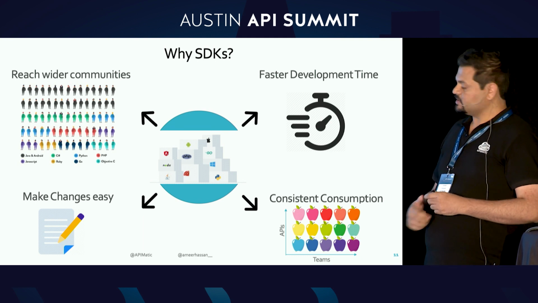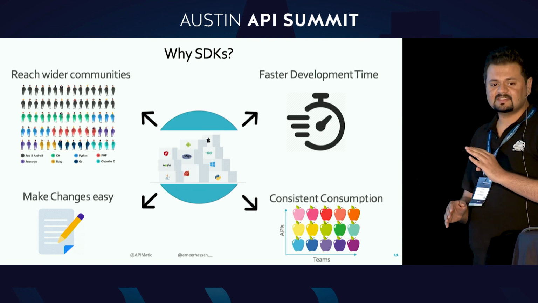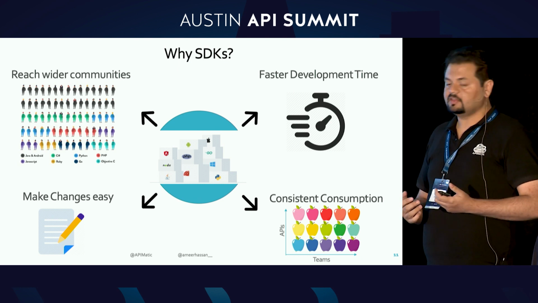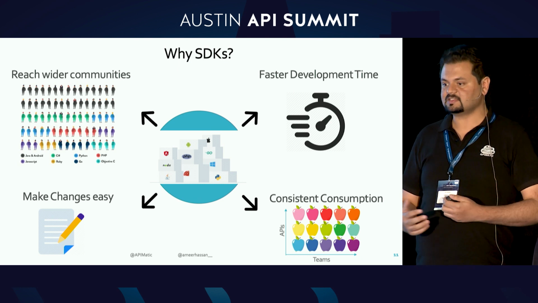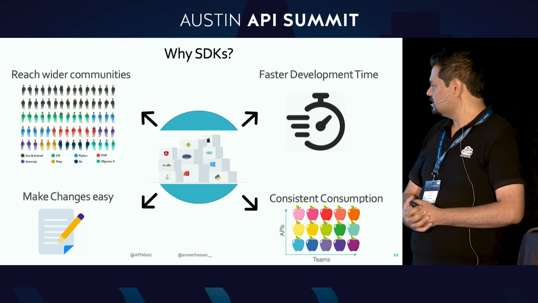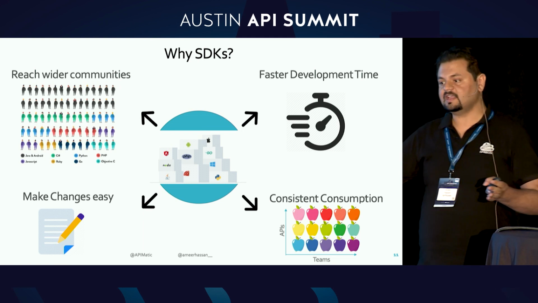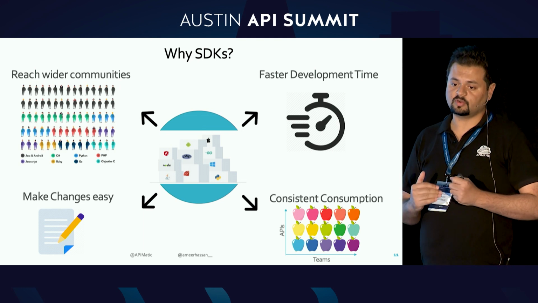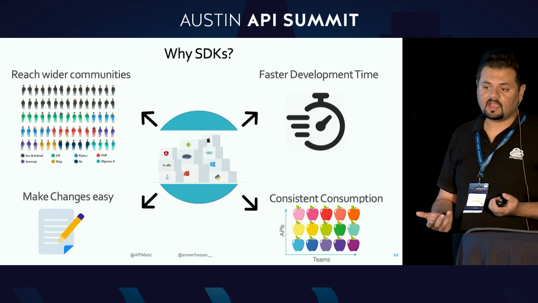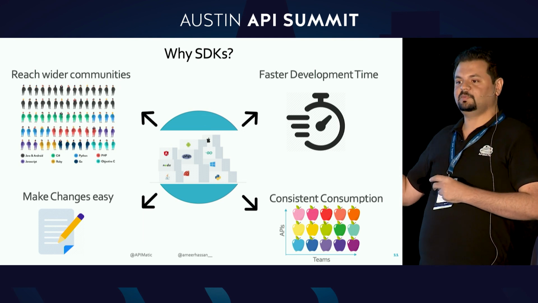The other thing, of course, is consistent consumption across APIs and across teams. Now, assume that your client is using one of your APIs. Let's say you're a fintech company and the client's using your payment APIs. Having SDKs actually helps you standardize. So for example, when they are willing to upsell and get another API, let's say a billing API, they don't get a different experience. They get that consistent experience.